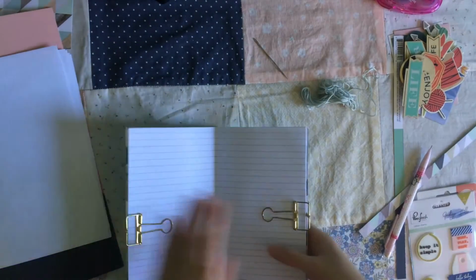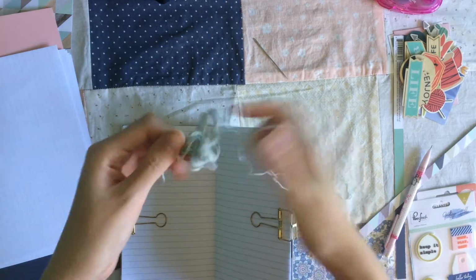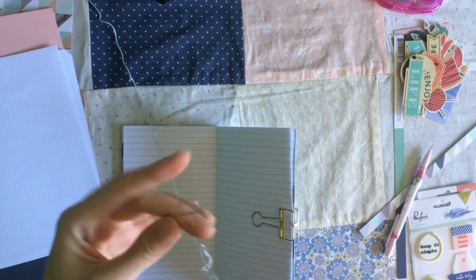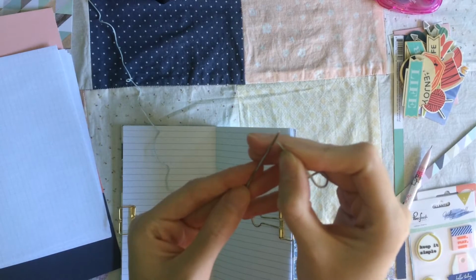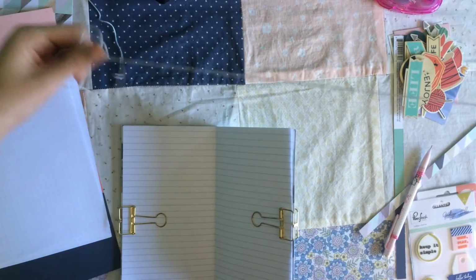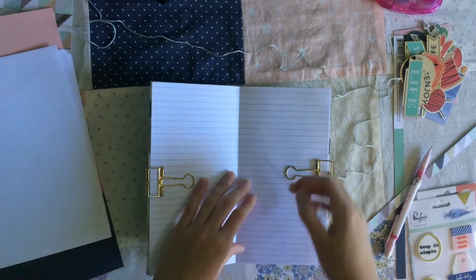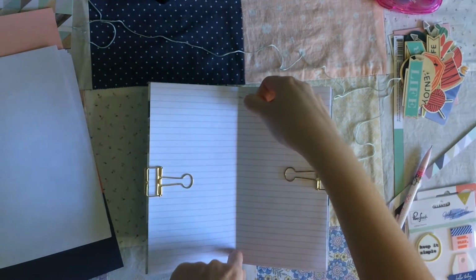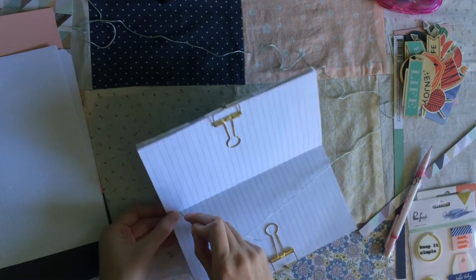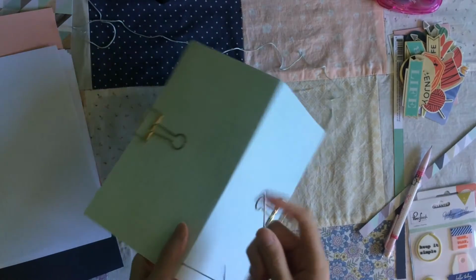And I'm just going to do a simple stitch. I don't really get too fancy with stitching up these little booklets. Like, I don't really mark anything out. I mean, you can definitely mark it out if you're very particular about getting it perfect, I guess. But I don't really care. I just know that I need to be close to the edge here and then just kind of work my way down. So I'm just going to pick whatever spot and just kind of do a simple stitch.